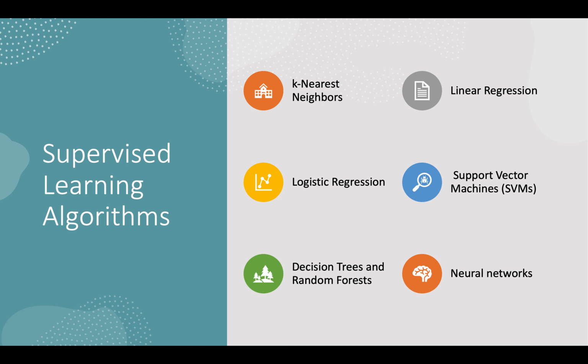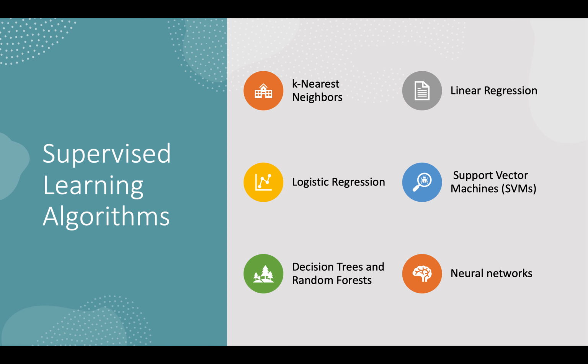One thing to point out here is that names could be deceiving. For example, logistic regression is actually a classification method. Of course, it outputs a real value, which is the probability of something belonging to some class. So that is why it's called regression. But at the end, it basically classifies some input data. And as I said, we will discuss these algorithms in detail later in the course.